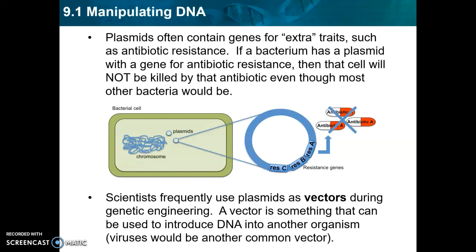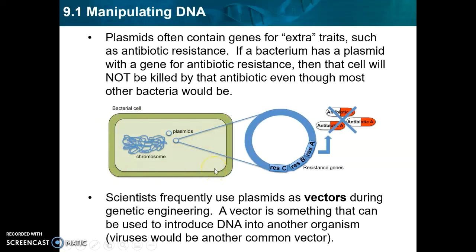So that's why a plasmid is generally referred to as a vector. A vector is something that can move DNA. So the vector here is that plasmid. You put the gene that you're interested in on the plasmid using restriction enzymes. You can cut it open and insert the gene. And then that plasmid is used as a vector, or a way to insert the DNA into that bacterial cell that you see right here.